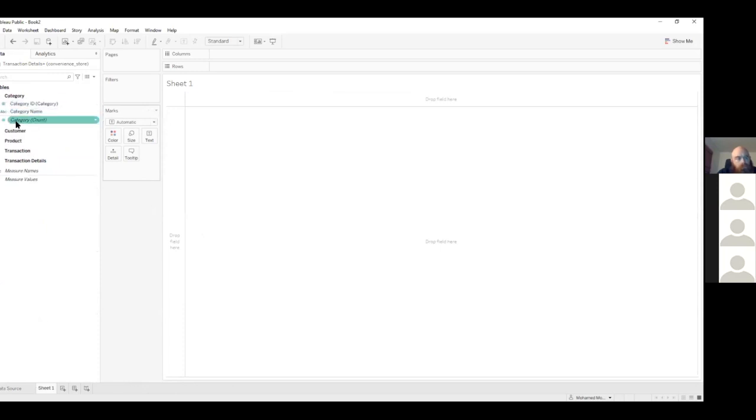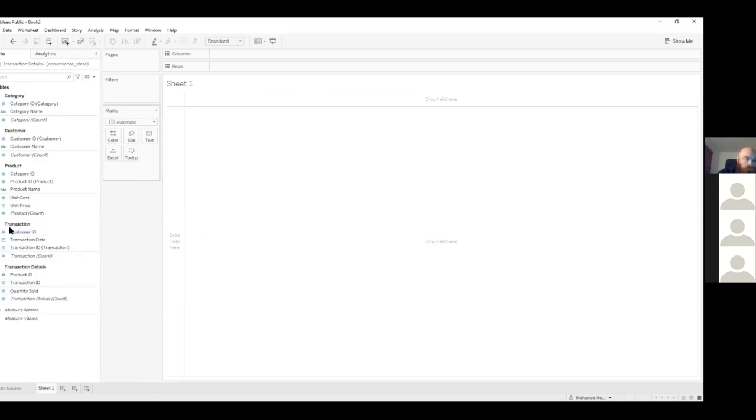If you open it, you have 2 categories. As I said, in blue, you have the dimensions and the measures in green, and it's the same for each table. So now when you have these tables linked all together, we can make some analysis. We can see what is the best selling product.